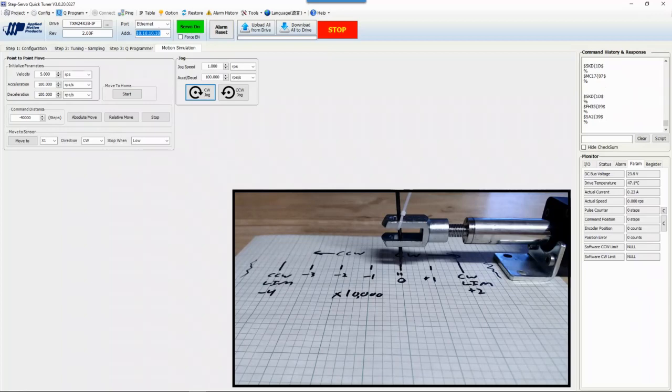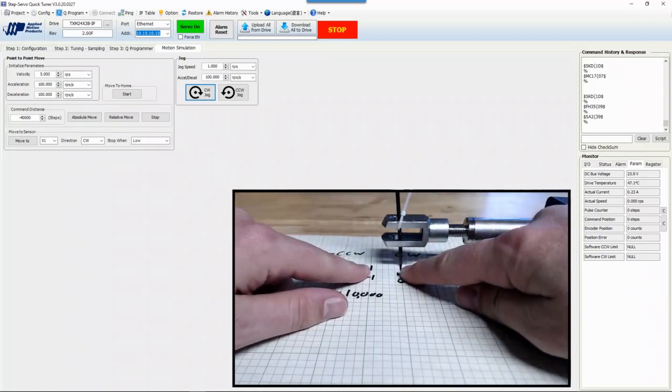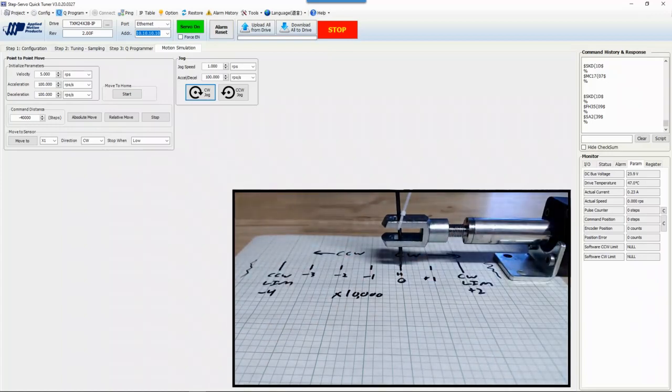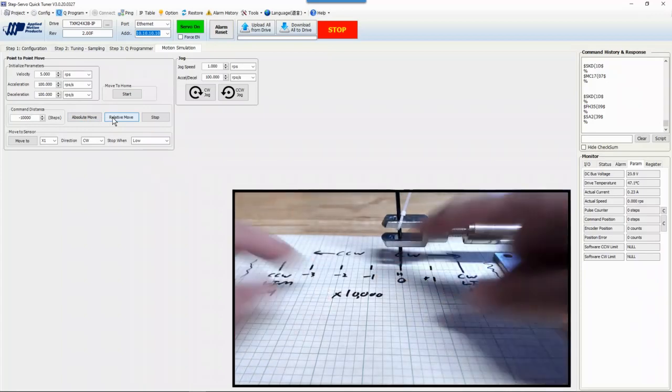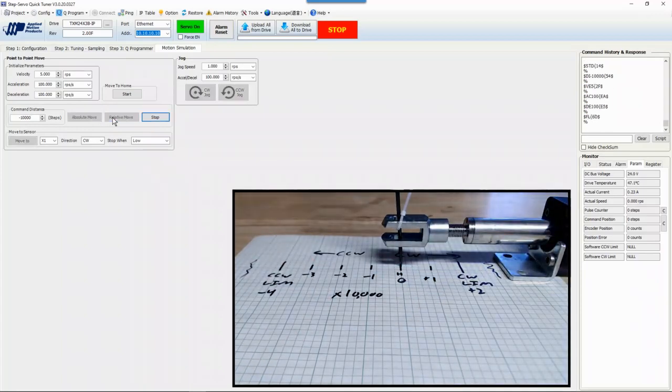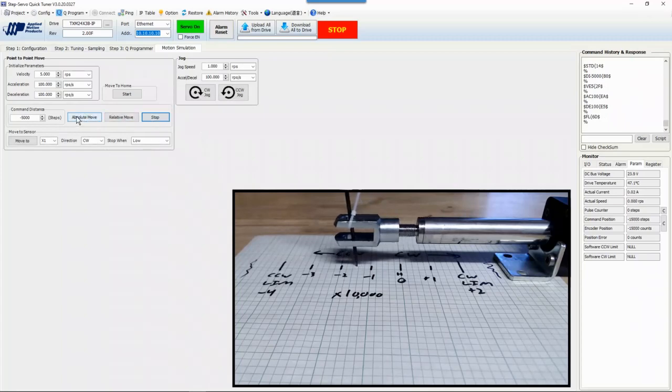So we know these are 1 inch apart. We know our motor is set up for 10,000 counts per inch. So it should be that if we tell the motor to go negative 10,000 counts, do a relative move, we should see it move from home to -1. How about that? What if you want to go only half of an inch? -5,000. Right in between the two. So let's move back to our home position. Move to home.